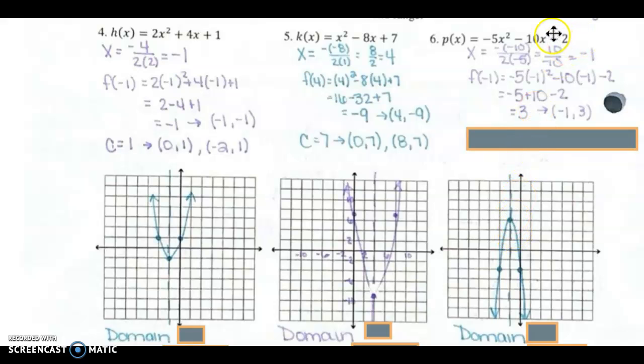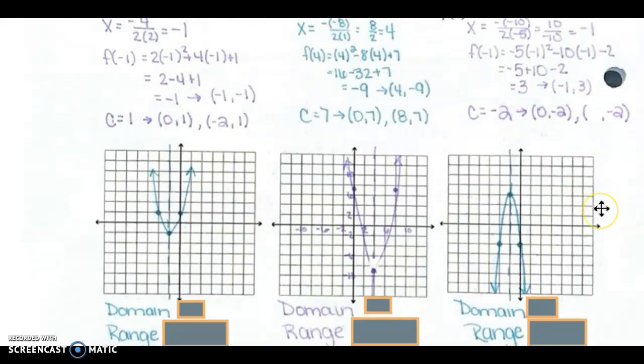Okay, our y-intercept this time is at negative 2. So that's right here. We go over 1 to the axis of symmetry, and then over 1 more, and that gives us that third point at negative 2, negative 2. I don't know why I don't have that written there. But that's what it should look like.